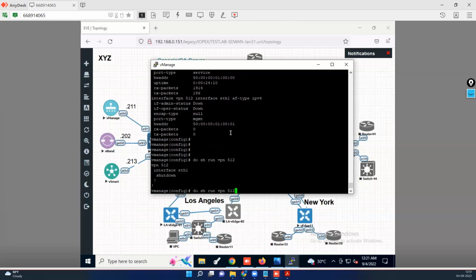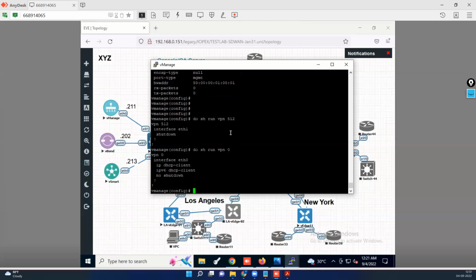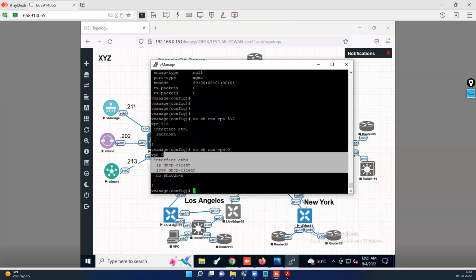If I want to see the VPN 0 configuration, it shows me by VPN. And by default, this is set for DHCP for both address families, IPv4 as well as IPv6. But normally this is not good, because if it is getting an IP address from DHCP and tomorrow the IP address changes, it will create problems.